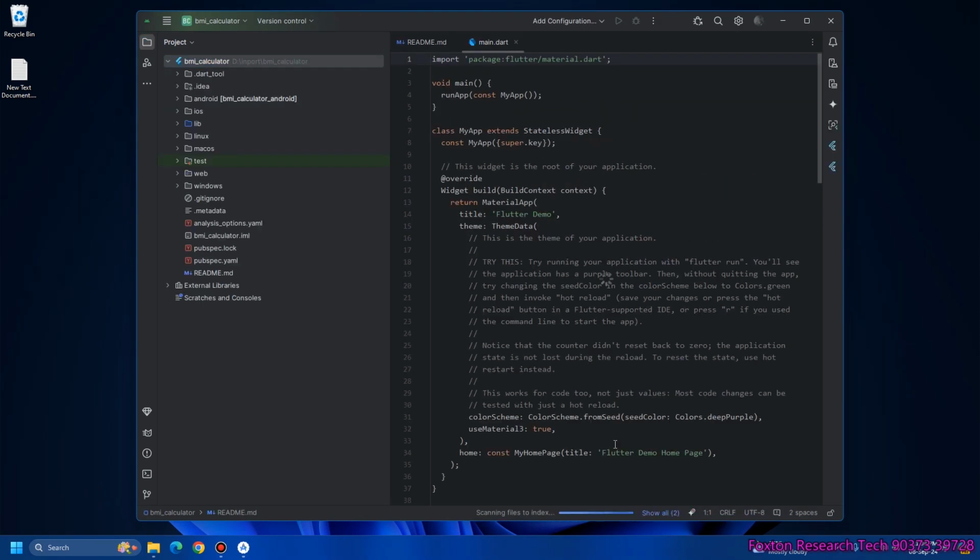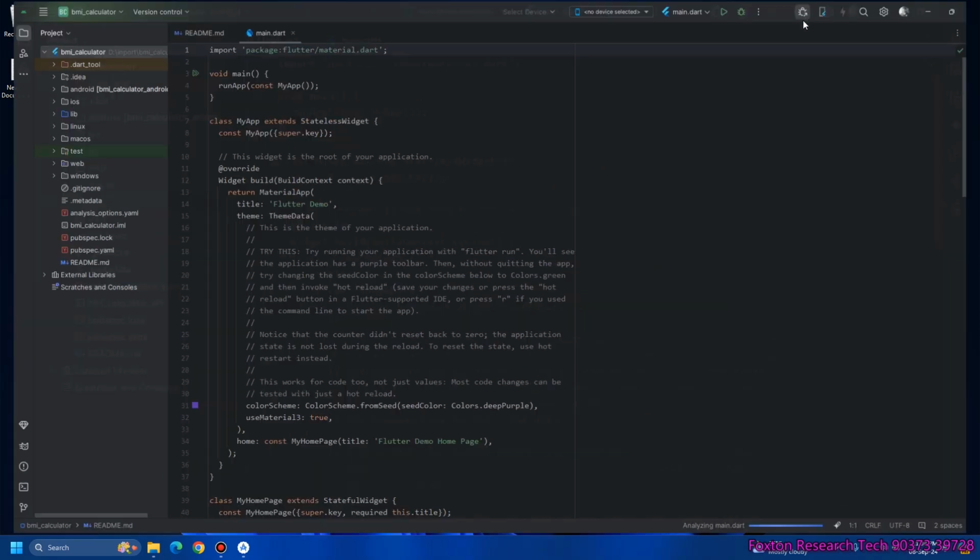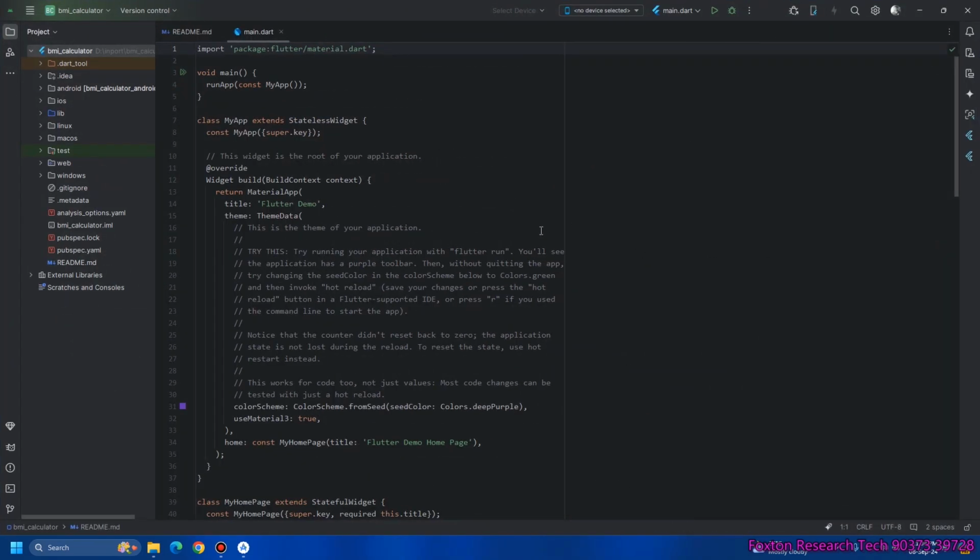When we open the application for the first time, it will look like this. This is the default application present in this framework. In the application, at the left hand side, we can see folders for iOS, Linux, macOS, and web platform. They have separate folders. All these folders contain the corresponding files.